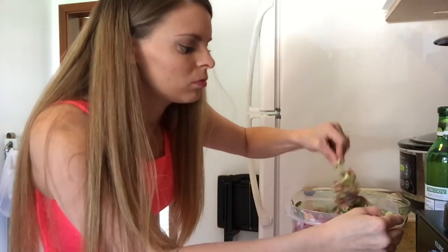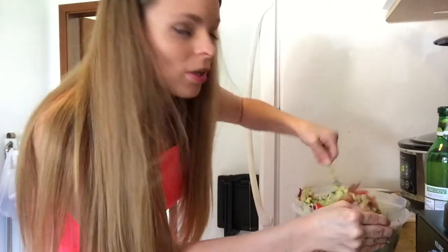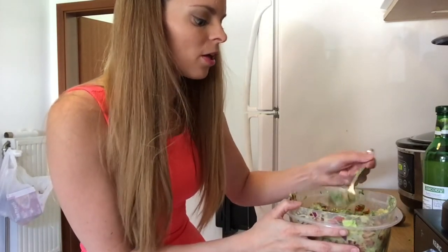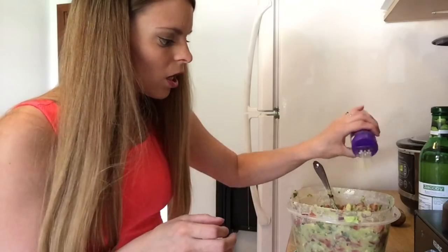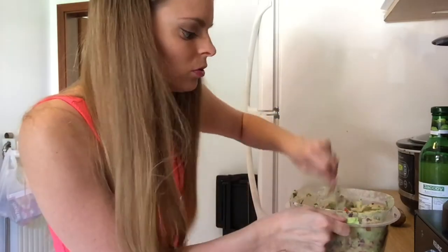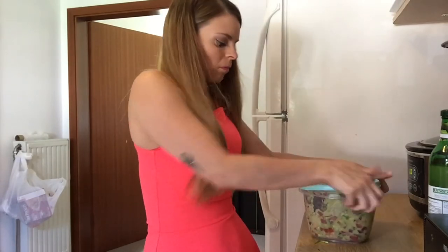I'll just have you know that this stuff is so good. That's how you mix in Lisa's kitchen. That's our avocado salsa — let's try it. I'm going to put a little bit more garlic in there. I'll put the little seed in there because it keeps it from going brown, I think. Voila. Then put it in the fridge so it kind of marinates a little bit.